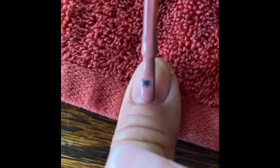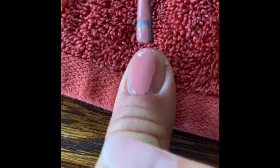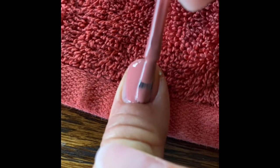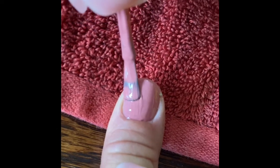The thumb can sometimes be tricky, so just make sure that you have enough polish and you have a good feeling of how the brush moves. The harder you press down, the flatter it will get, which is very helpful when you're trying to cover a lot of space.